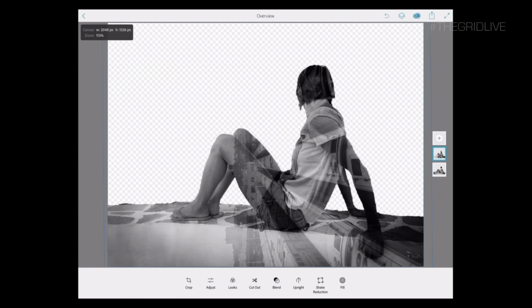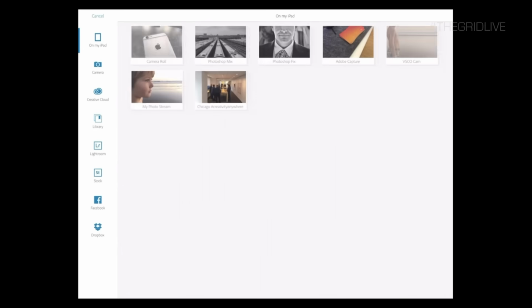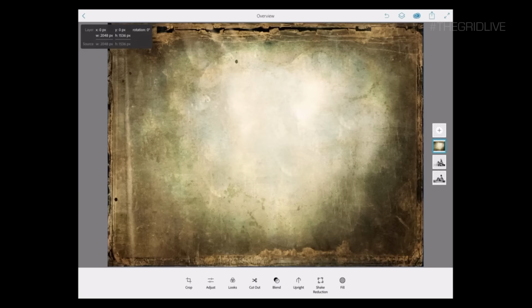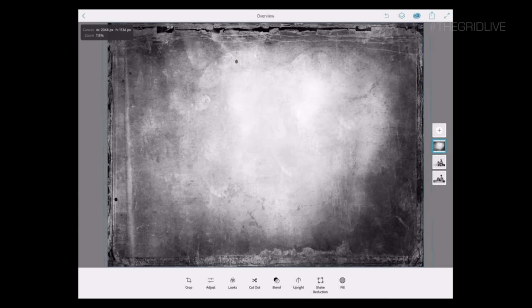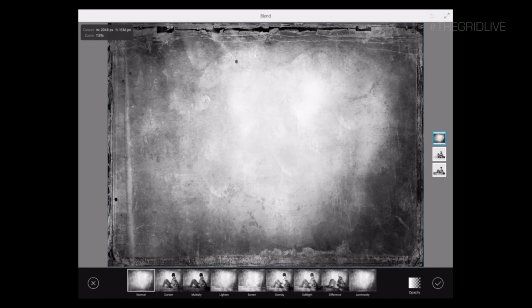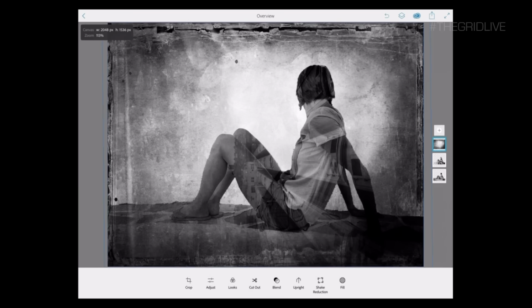I'm going to apply that, and I'm going to apply a third layer, again, by hitting the plus on the right-hand side. In this case, I'm going to add a texture. But I want that texture to be monochromatic, so I'm going to go into saturation. And I should note, for all of you Lightroom fans out there, this is Camera Raw or the Develop module under the hood here. All of these commands are the same that you find in Camera Raw or Lightroom's Develop module. And so if I apply that and then apply a blend mode to it, maybe multiply, and commit that, we've come up with that nice look.